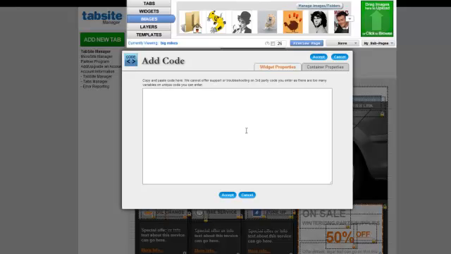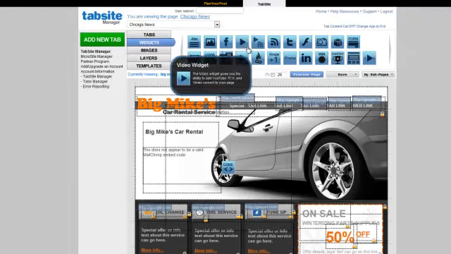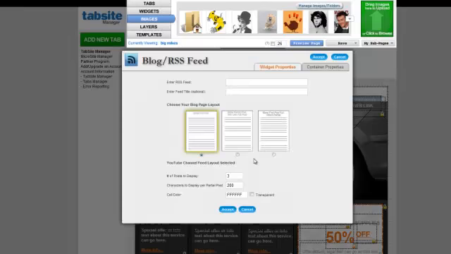So not specifically a Yelp widget, but our code widget is one of the tools we've created to give you a lot of flexibility. Here's an example of our blog/RSS feed widget that can be utilized. There's tons of uses for this. If you've got a blog out there, just similar to the Twitter widget, you simply drop in your RSS feed. You can title it, choose a few different types of layouts, and how many posts to display. You can resize that and enter that content right on your fan page. So the RSS widget is a great widget for pulling in RSS and blog type feeds.